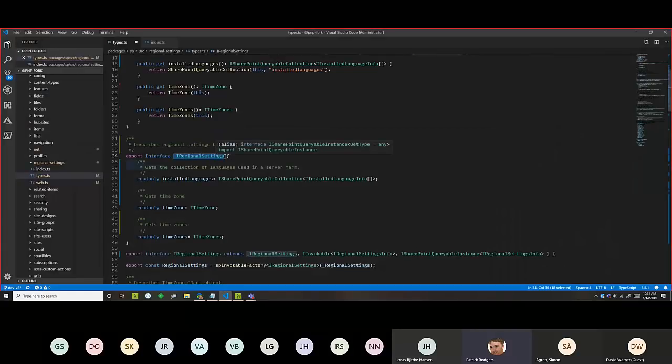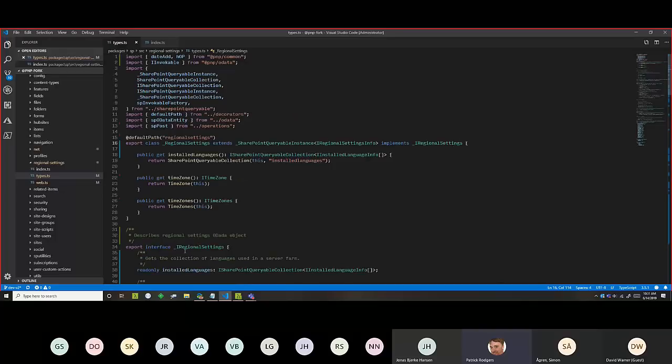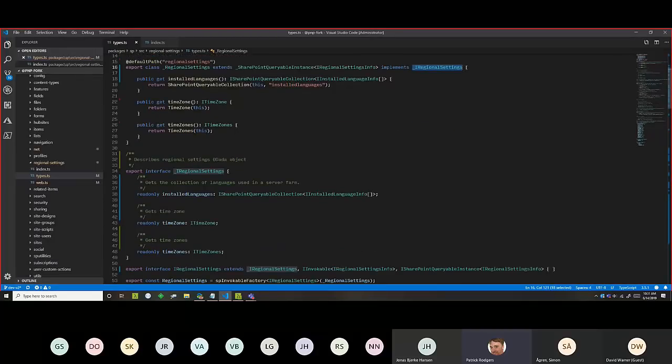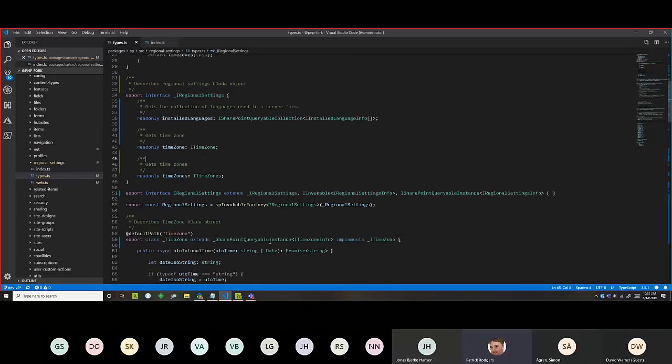This is a bit of TypeScript juggling to make things work in the TypeScript type system correctly. This isn't something you'll ever have to do in your code. You can ignore it, but it's here to build up the interfaces in the way we need them to be built up. But what this does is this creates a relationship between this interface and this so that we know that this class implements this interface. So that gives us a bit of type check there.